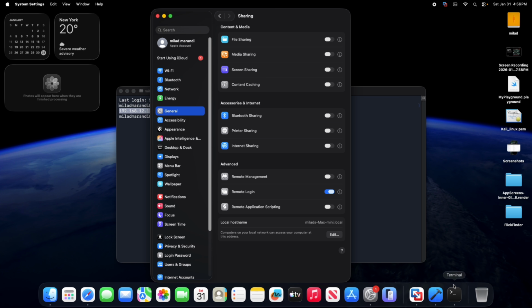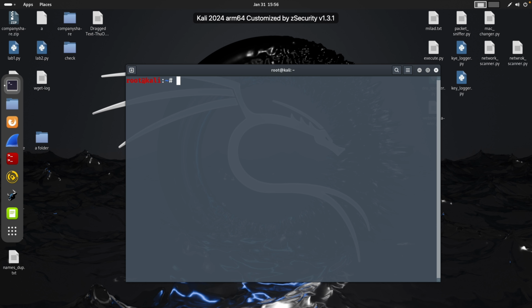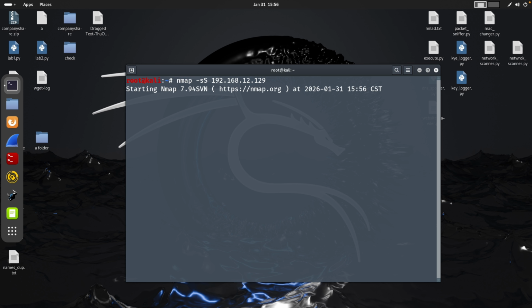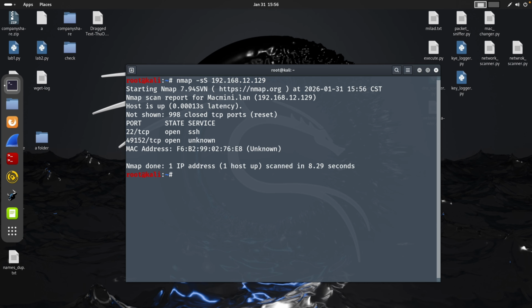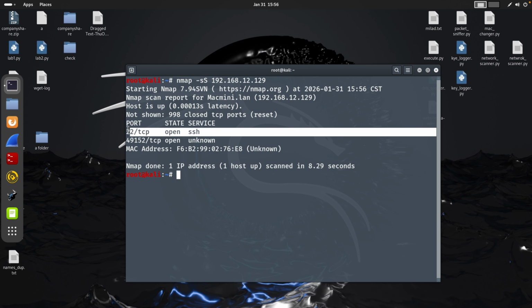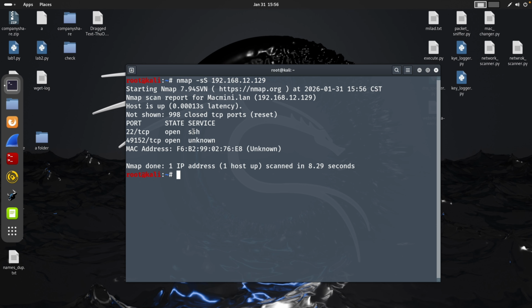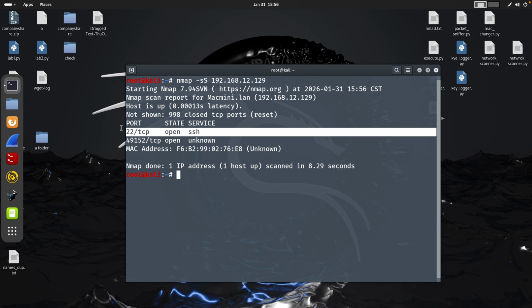If I go back here and run the same command, the SSH protocol on port 22 should be visible to us. Yeah, as you can see, the previous scan just showed us this port, which is an unknown service. But now, as soon as we toggle that option remote login on, we now have SSH server running on the target system on port 22.